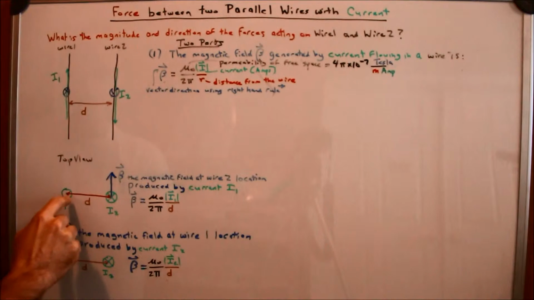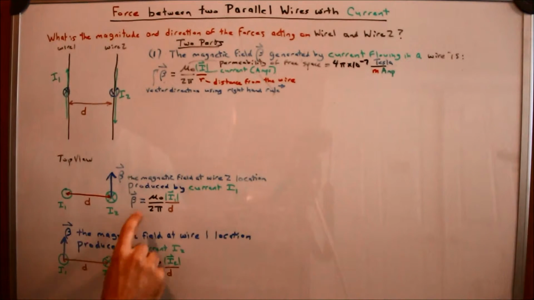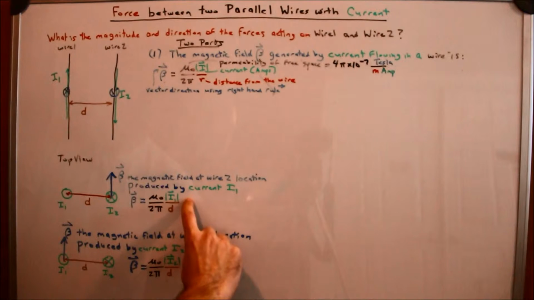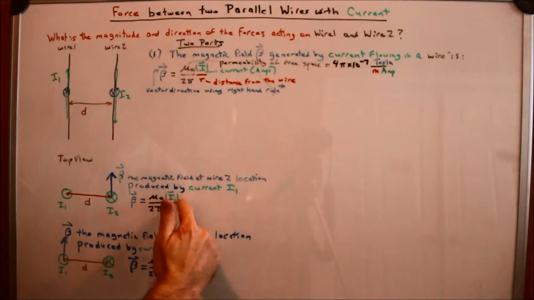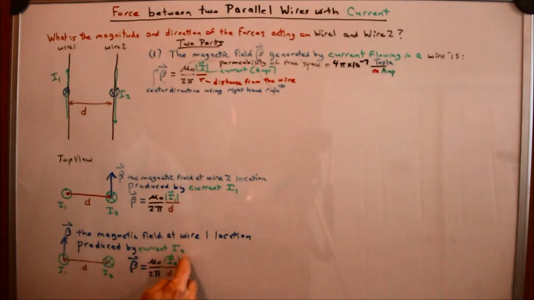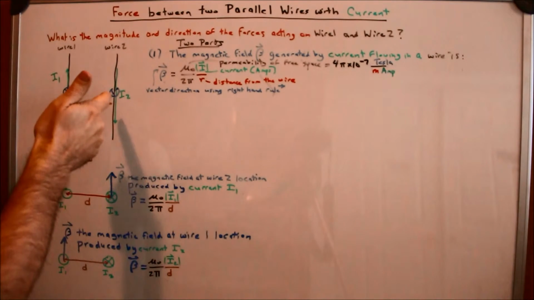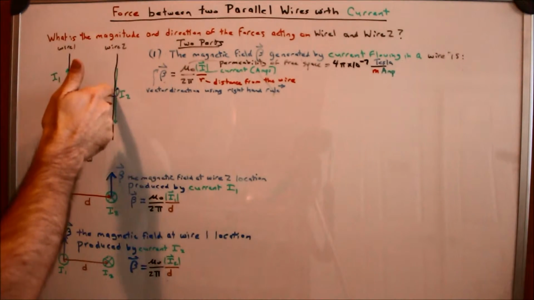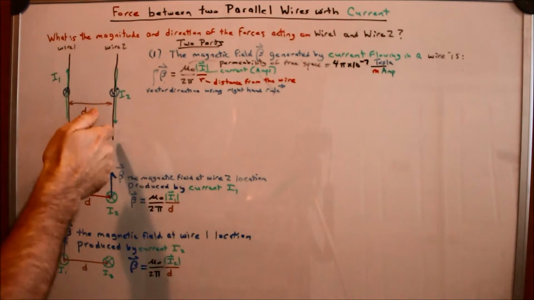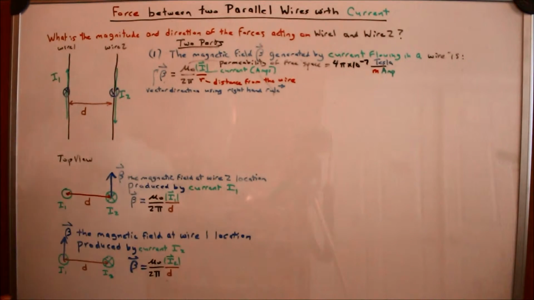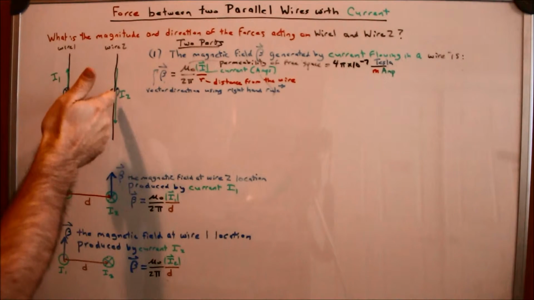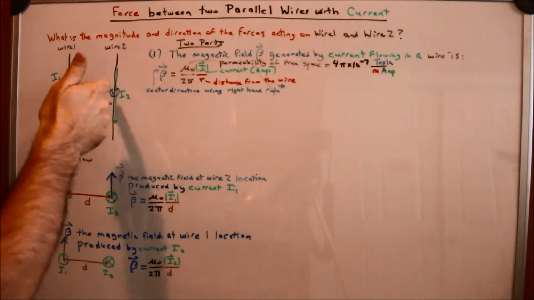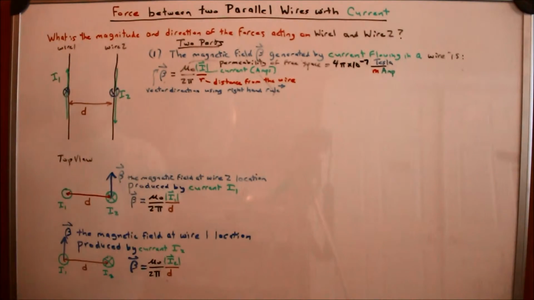So at this location produced by this one, and then at this location produced by this one. And you can see the magnitudes are different because they depend on the relative magnitudes of the currents flowing. I didn't say the currents are the same value, I just said those are the current flows. And so now we know at a location the directionality of the magnetic field, and I know a current level, so we can use our other equation to determine what's the force acting, because I have a current flowing through a length of wire in a magnetic field.